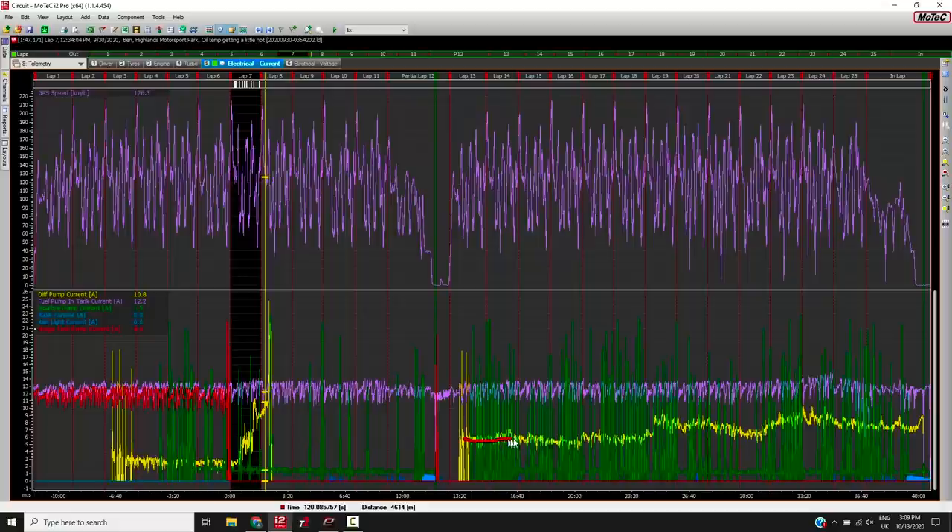We needed to dive in a little bit deeper and find out what actually happened during that lap 7 and why the pump current was high. Let's have another look at the data from Ben's session. As Ben leaves the pits, the current is reasonably flat but straight away it's sitting at around about five amps compared to normally where we'd see it sitting around about two to three amps, so the current draw straight away is higher. We also see this erratic jump up in the current — it drops down and then it jumps up again. It's one thing to know we've got a problem but we need to find out what's causing it — this at least allows us to know where to look.